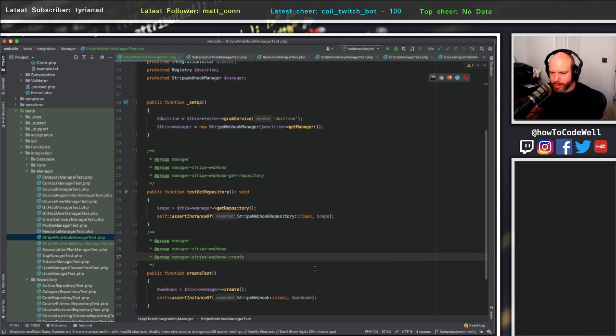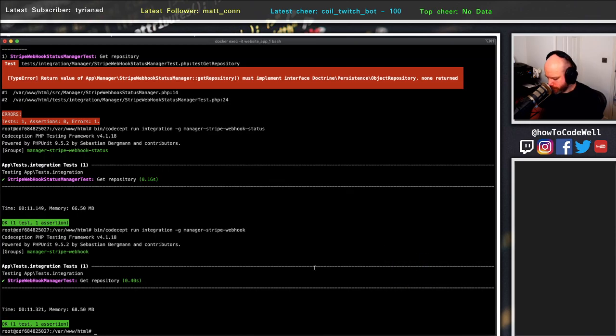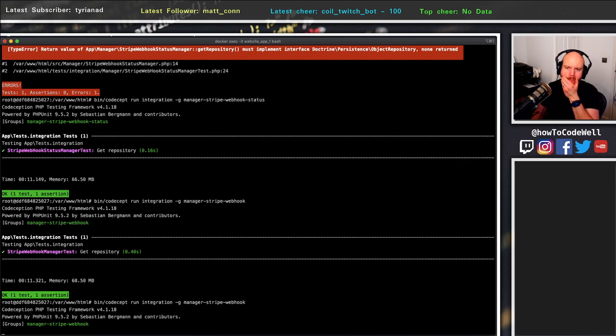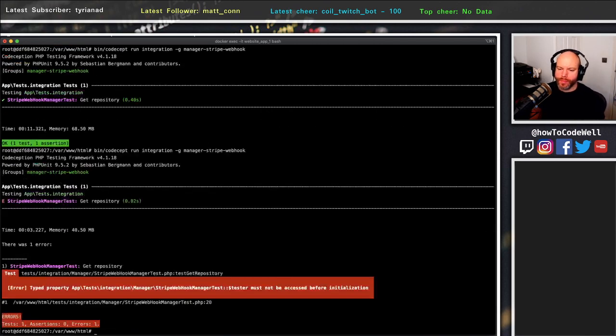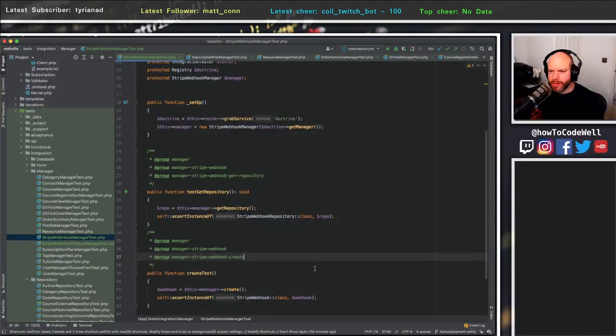Okay, let's run those tests. Why was there only one running? Interesting. Anyway, that's failed for some reason. Webhook manager tester must not be accessed before initialization. Okay.